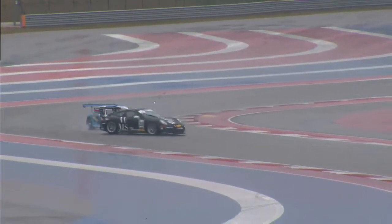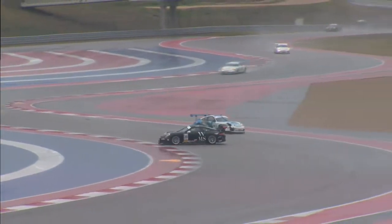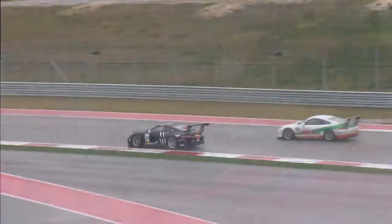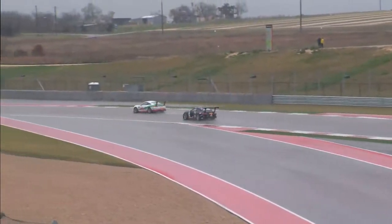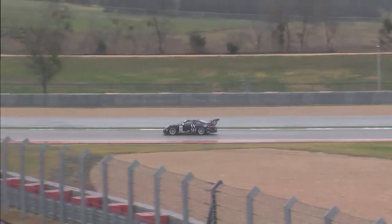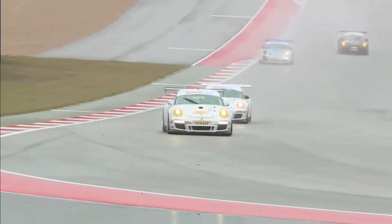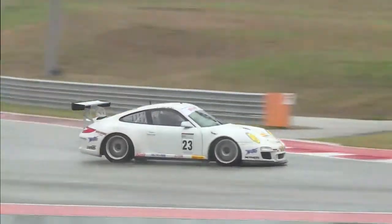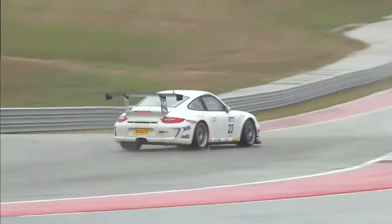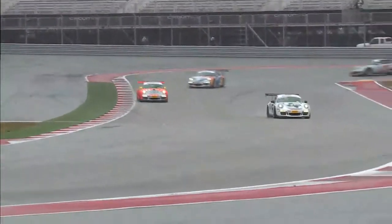Ooh, yeah. Oh, boy, he had some help there, and that was a pretty substantial tag. John Scarlett got into him, so now both of them are damaged. Well, we remember seeing these two together, Oscar Arroyo and Fred Portad yesterday. Take a look. You can see the damage to Scarlett's car, although it's still running, which tells you a little bit about how sturdy these Porsche 911 GT3 Cup cars are.